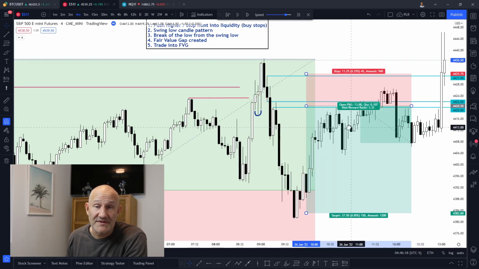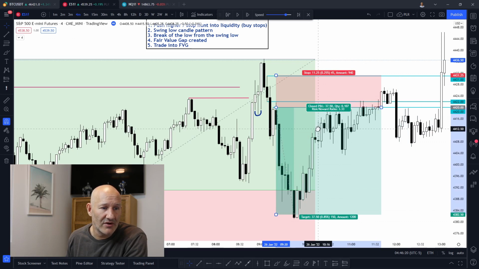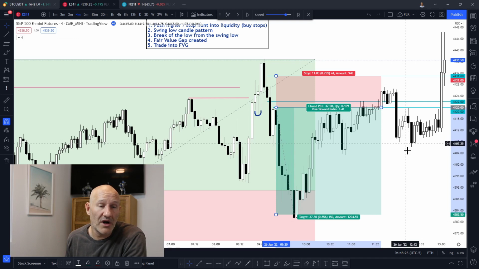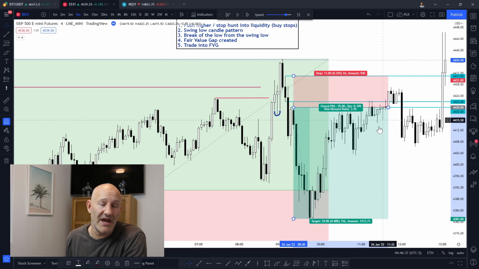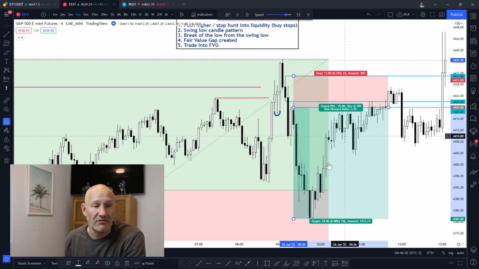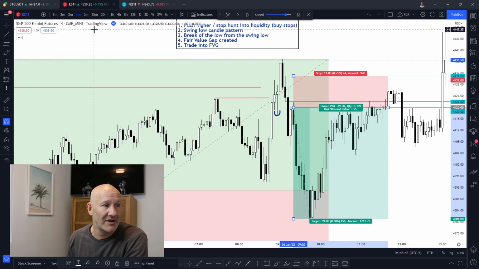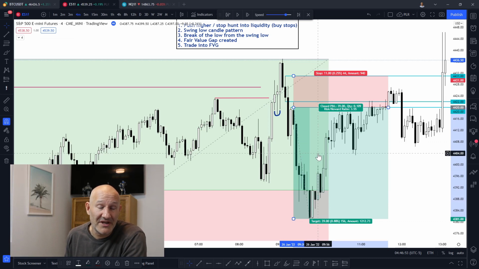So what I've done is I've set up the sell tool here, and you can see if we lay that across the setup here, we just set it across our stop, and we can have a look at what kind of return we could potentially have got from this particular setup. So if we go to the maximum of the down range, you can see the maximum we would have gotten out of this particular trade is an R of about 3.5. So that's really good, and that's obviously happened in quite a short time frame. So we're on a 4-minute chart, and that's happened in 1, 2, 3, 4, 5, 6, 7 candles. So that's happened in about 30 minutes. So that's a pretty good return for a short time frame.